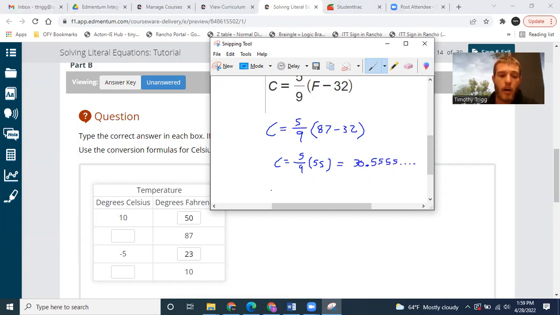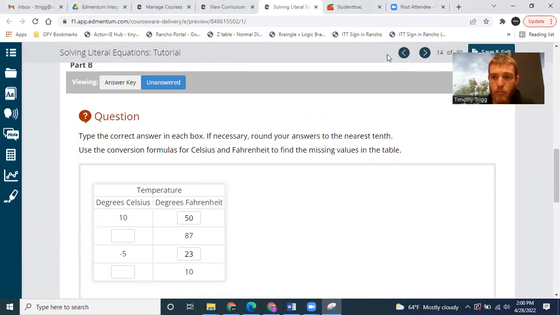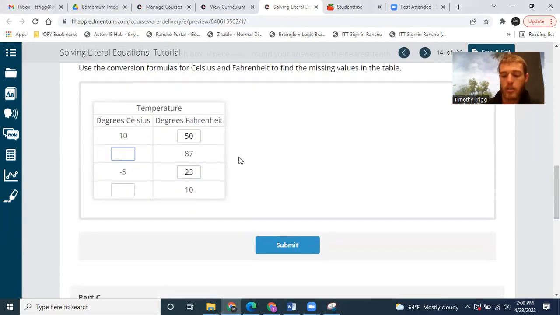Okay, now it says to round your answer to the nearest tenth. So that's the first decimal place right here. So when we're rounding, you would put 30 point, now, should I put 5 or should I put 6? Should this round up or stay the same? Well, it should round up because you look at the number behind it. The number behind it, if it's 5 or more, rounds this up, okay? So that's going to be 30.6 degrees Celsius, rounded to the nearest tenth.